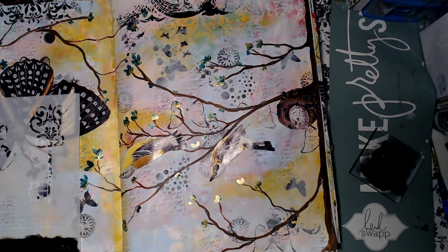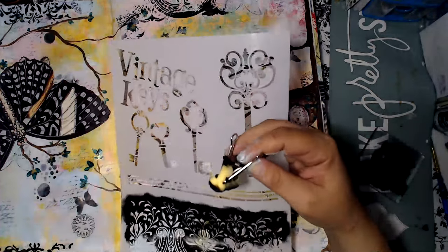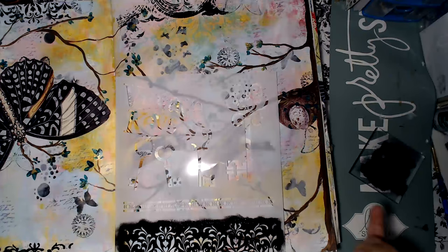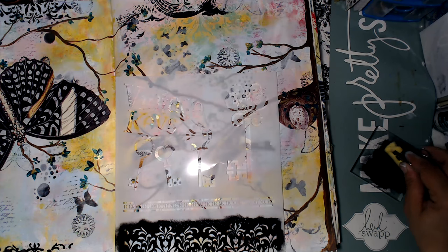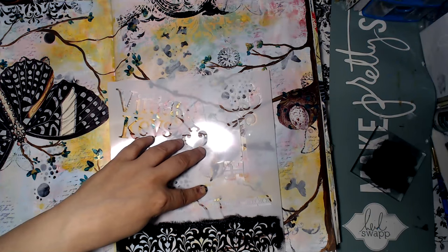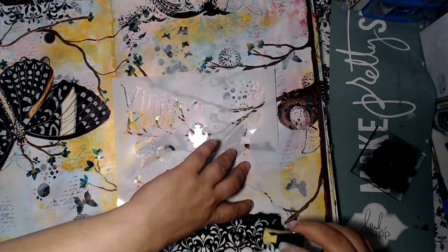And let's see. Whoop, whoop. And where is it? Right here? Right there. Right there. Yes. It's going to be like a picture frame. But I won't do this side because the other tree's there. But I will do this side. So let's see. I'm trying to get it just right. All right.